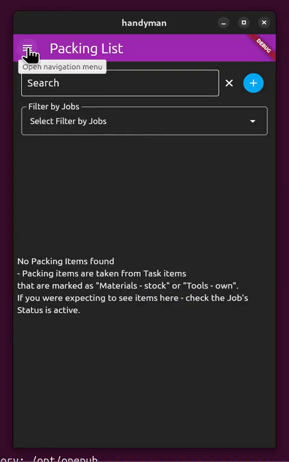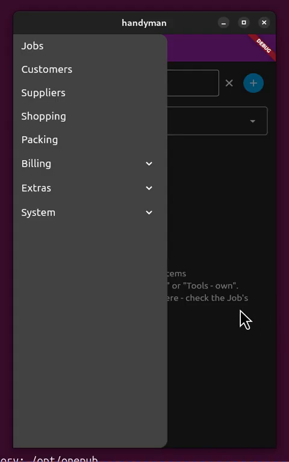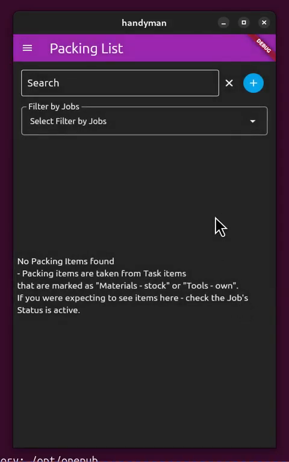The other thing you can do when you're packing this, I've gone past it now, is there's a shopping cart icon there. We can move an item from the packing list into your shopping list when you realise that you don't actually have the tool or the material in your shed that you thought you did.